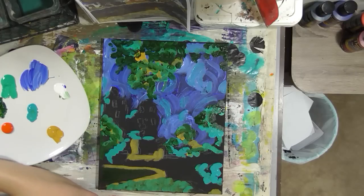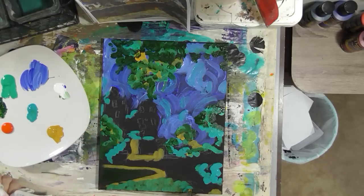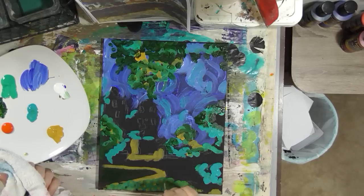And I'm going to go to the round brush with the yellow ochre. I'm just going to put marks, like dots, with the end of the brush. And I'm going to rinse it off. And there's no paint on the brush. I rinsed it off and it's just damp. And I'm just swirling it around in the wet paint.